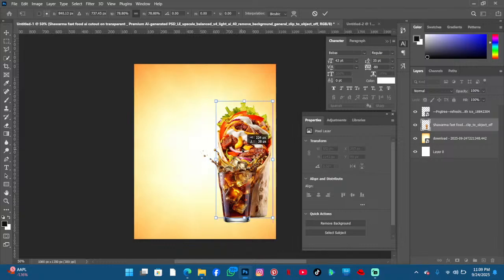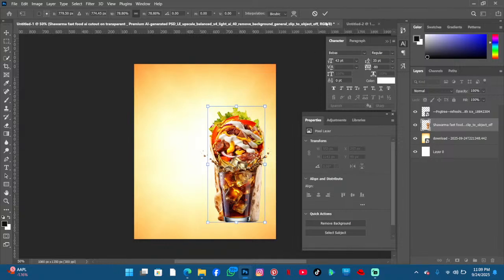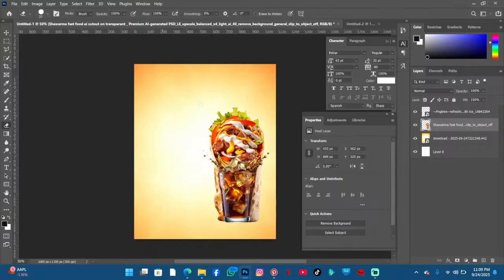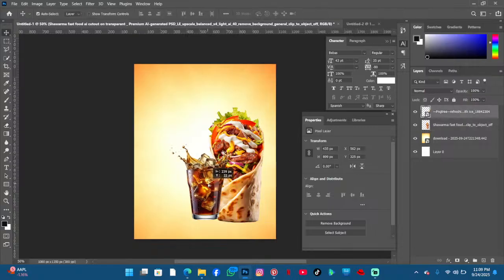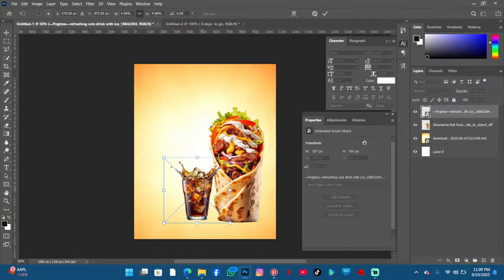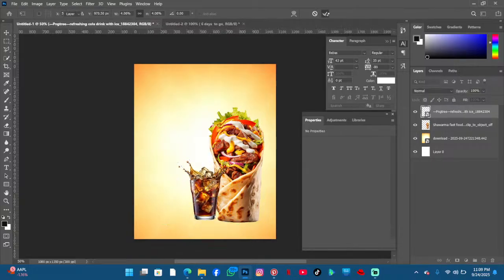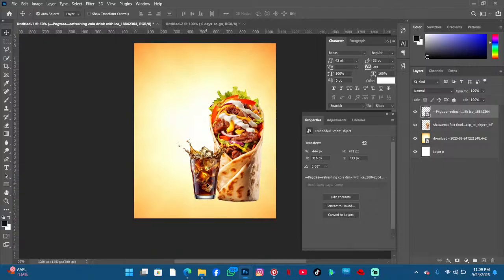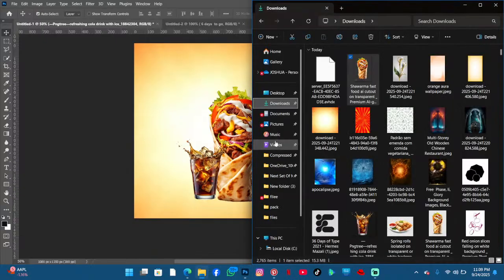I feel it can be here. Maybe the Coke can be somewhere by the side here, and maybe it should be reduced because the shape I'm going to add is going to cover this Coke a little bit. So we don't know how it's going to look yet.